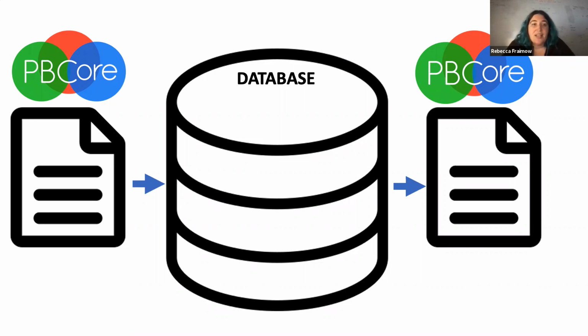And hopefully that next thing will make it easy to map from your database, your PBCore metadata, into the database. And with that mapping, you could then use it to export PBCore metadata out again on the other end and still have all of the data that you retained and still have it in that structured methodology. So what matters when building a quote unquote PBCore compliant database is not so much that it looks like PBCore on the outside, but that you can put your PBCore in and that you can get your PBCore out. That's what I would consider to be kind of the most important thing.